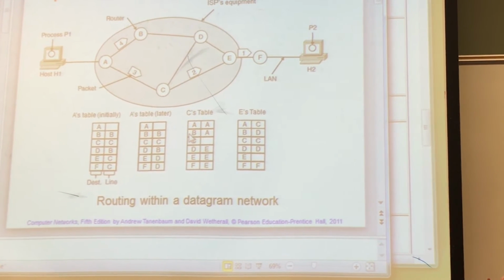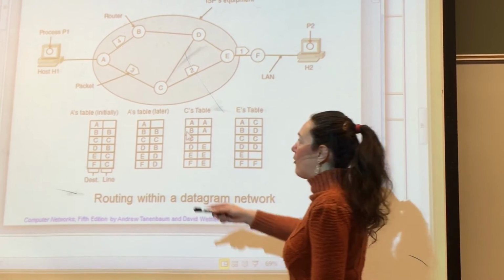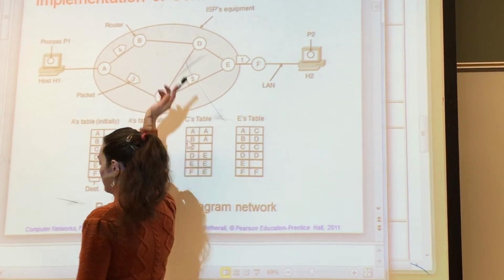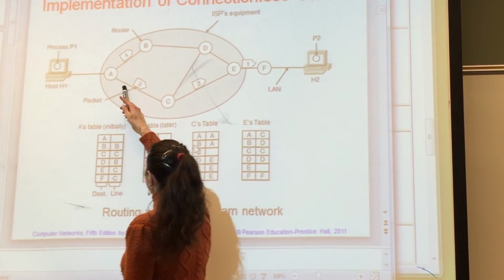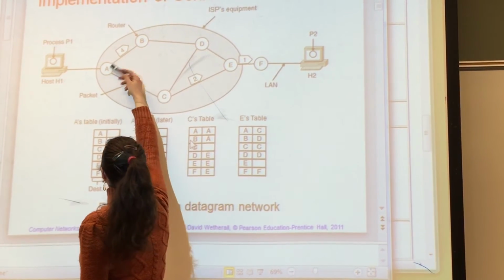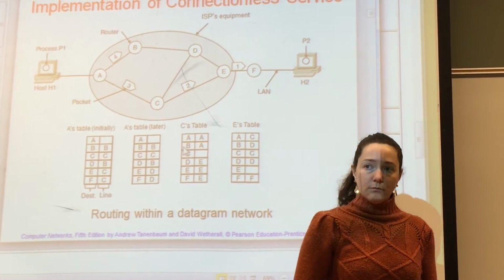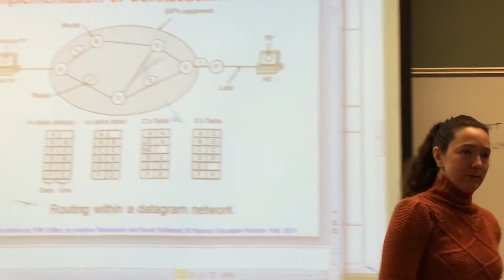So something different happened to piece number 4 because it took a different route. As you can see, all of them went ACE, but the 4th piece went ABD. Why do you think that is?